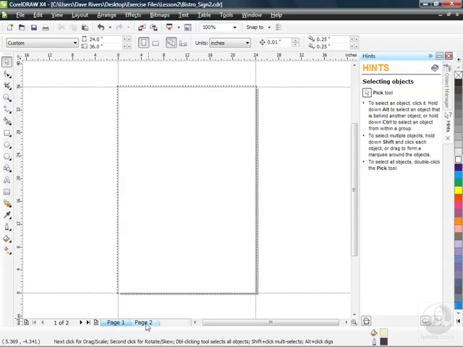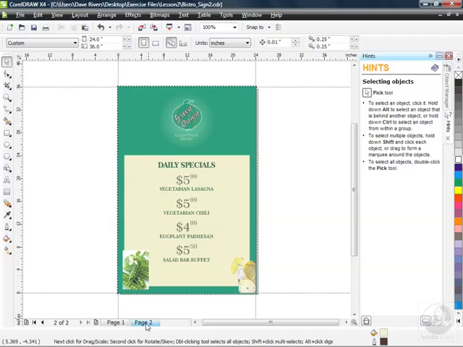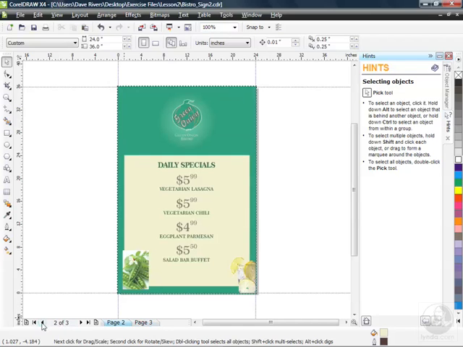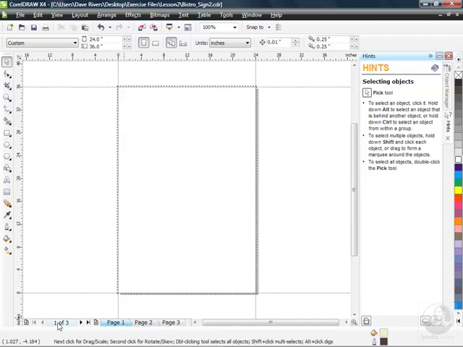And if I go to page 2 by clicking on the page 2 tab, I see my original page. Now if I wanted a page after this, I click on the plus sign over here on the right hand side of the navigation buttons. Now I've got a page 3 which is also blank. I've got a page 2 tab down here, but I can't see the page 1 tab currently. Notice I'm on page 3 of 3, and now I can use my navigation buttons to move through the pages one at a time. I can move right to the end by clicking the arrow with the line after it, or right to the beginning by clicking the arrow with the line in front of it.